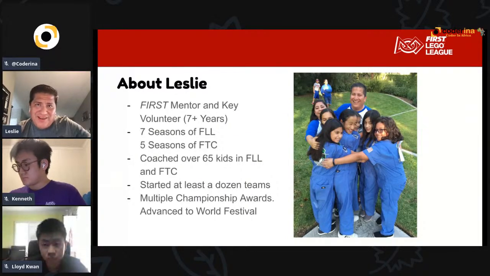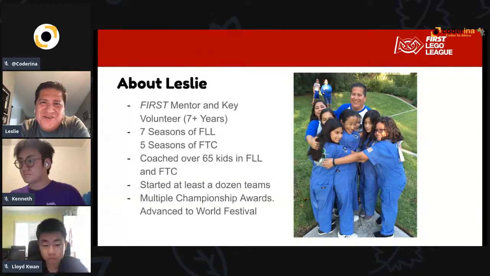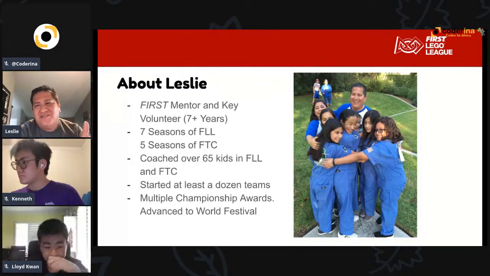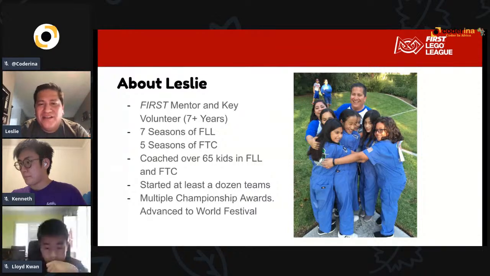Read the rules, coaches. The rules have everything you need to know about the game. And one important thing about the game too is if it's not in the rules, it's okay. You'll see that year after year, where somebody will say, "Hey, you need to put this device to the front of this container and drop it in." And all the rules say is you need to take this and put it in there. It doesn't say you have to go through the front. I've seen it one year where kids were doing all this cool stuff because it doesn't say you have to do it that way. It just says you need to accomplish this task, but it doesn't tell you how.